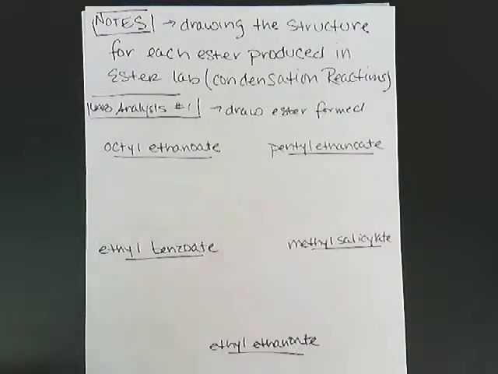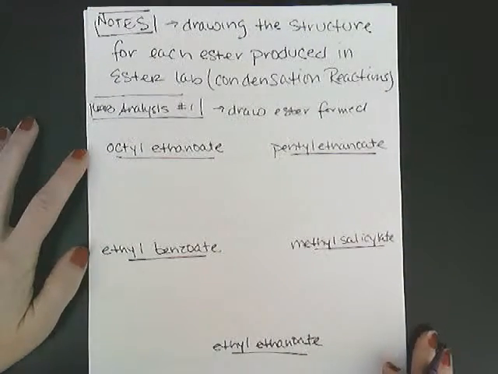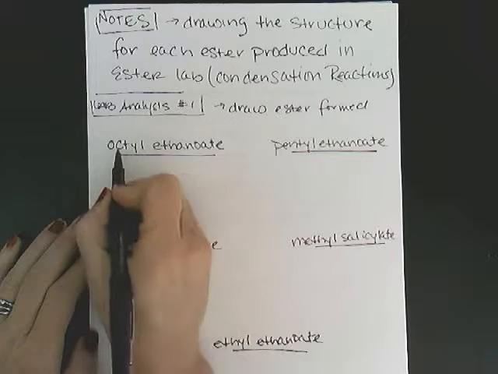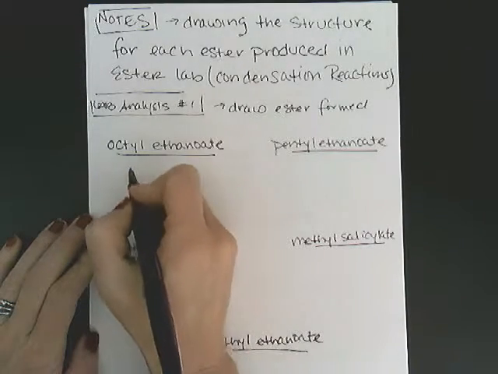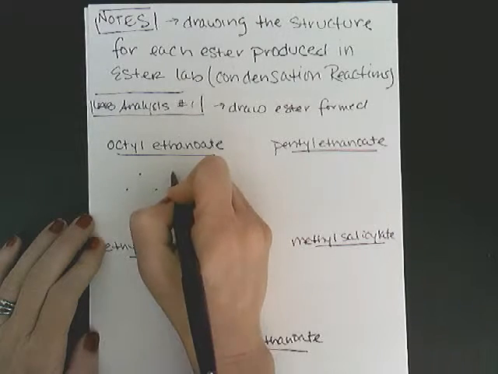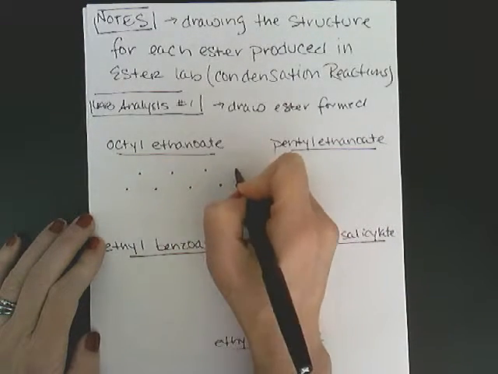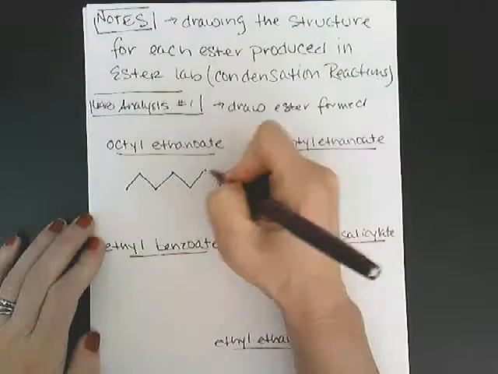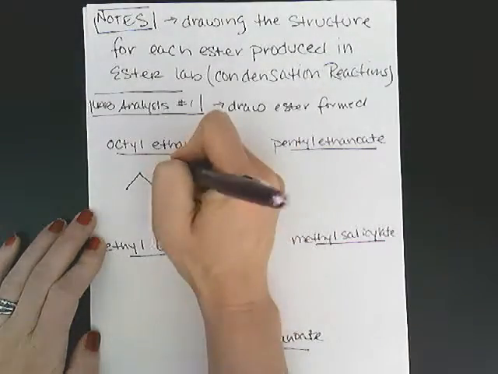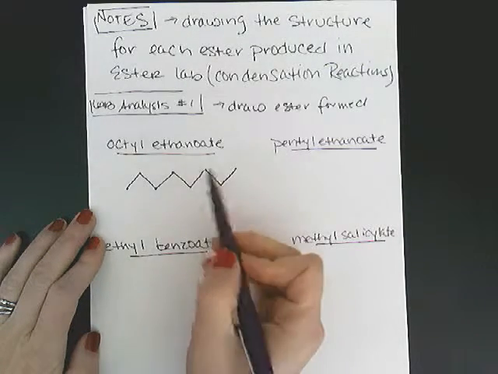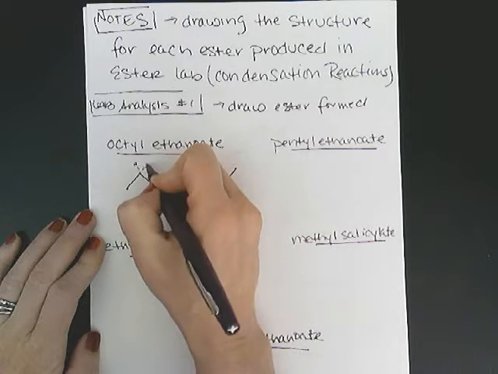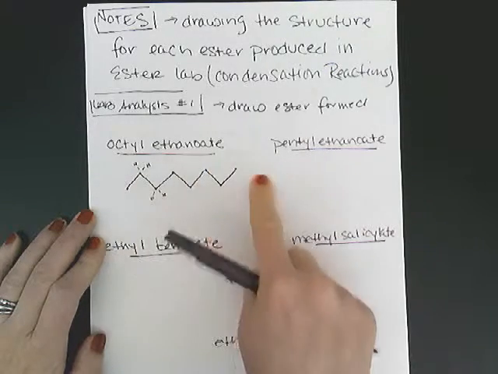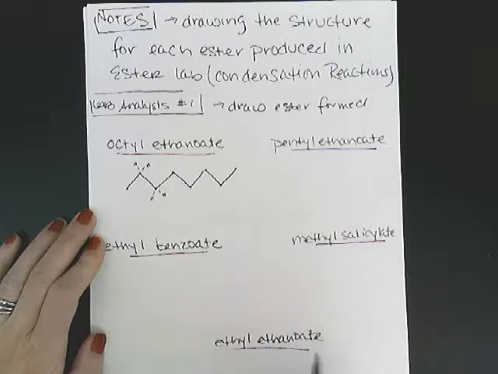This is how you would draw them, and notice that these are all hydrocarbons. So octyl, as we mentioned, means that it has 8 carbons total, and so we can draw them 1, 2, 3, 4, 5, 6, 7, and 8. They kind of bend. Each of these carbons has hydrogen bonded to it to make it a full octet. So this carbon would have 2 hydrogens, so it makes 4 bonds, and this carbon would have 2 hydrogens. But for simplicity, we can just draw the skeletal structure with the functional group hanging off the end.